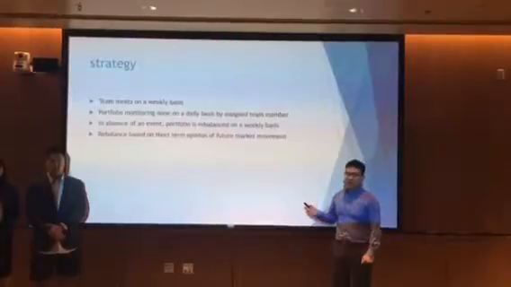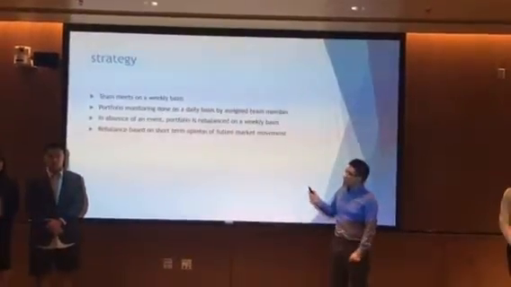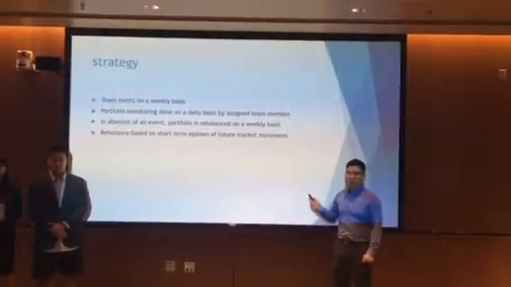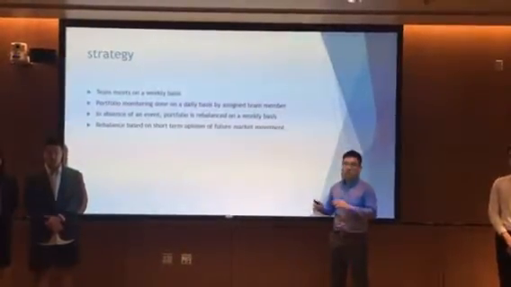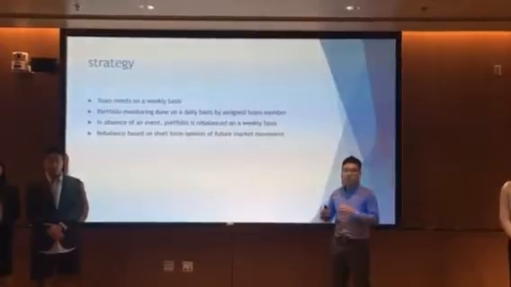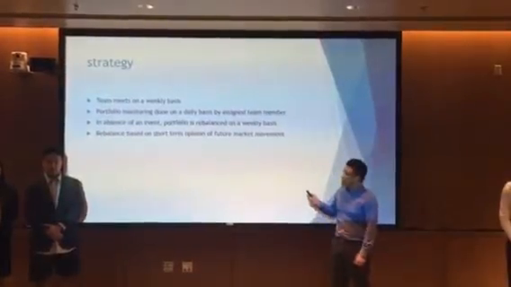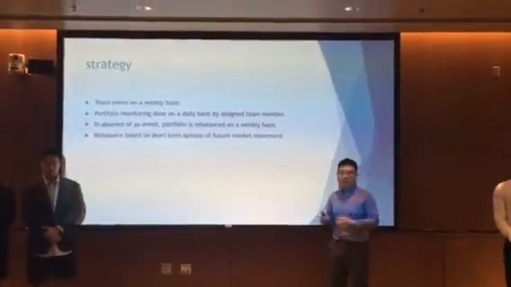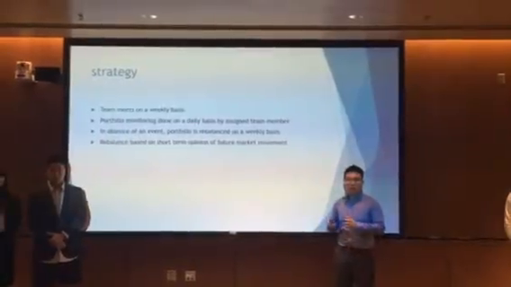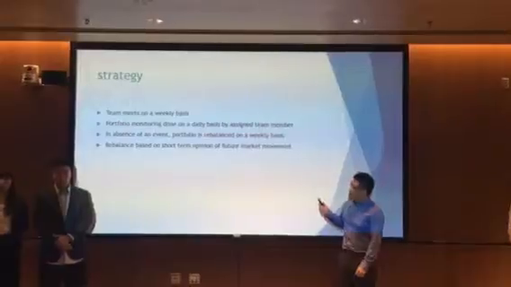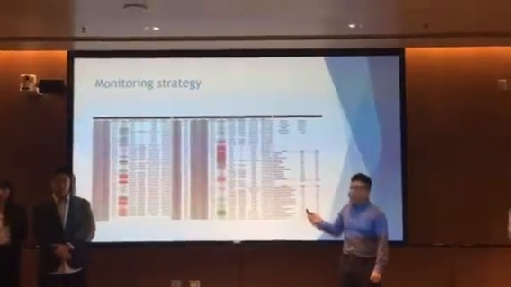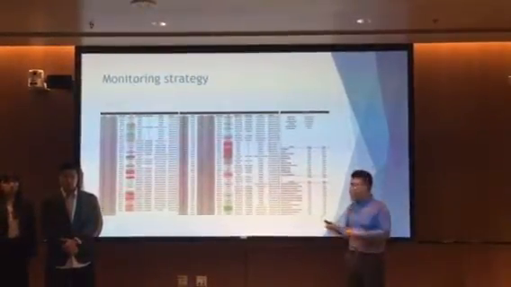Each week, our team will assign one team member to monitor our portfolio on a daily basis and notify the whole team in case there are some major events or some emergency happens on the market. And in absence of any event, our portfolio will be updated every week after the weekly routine meeting. And here is an Excel file we use to rebalance our portfolio.